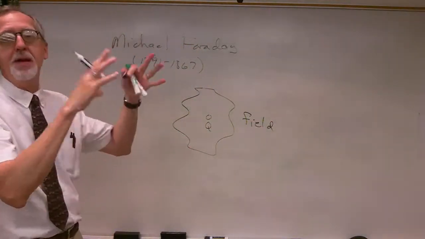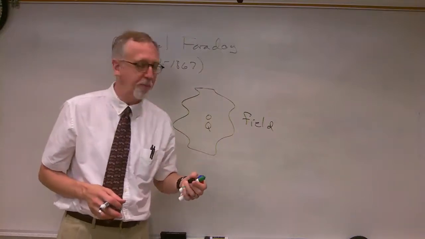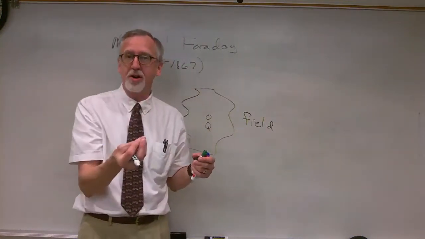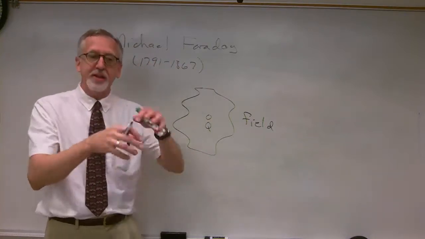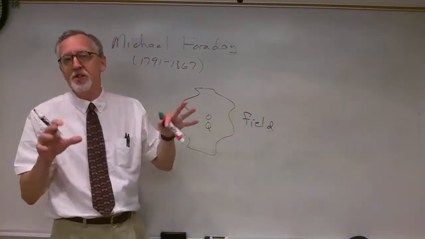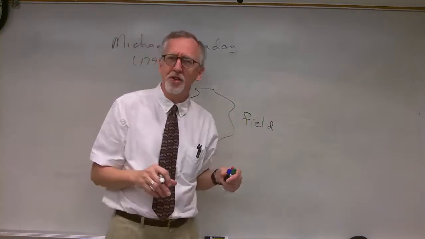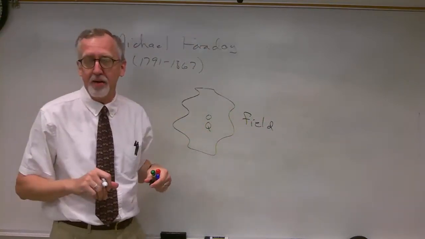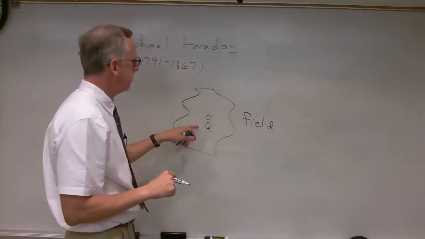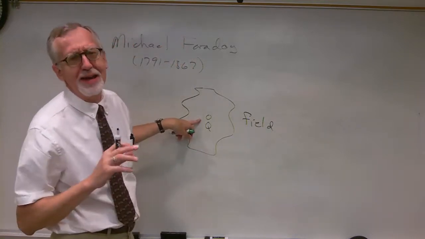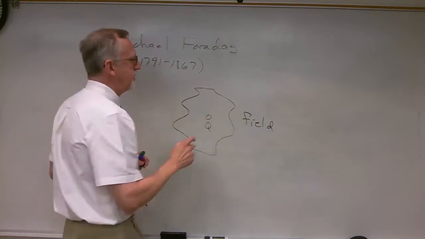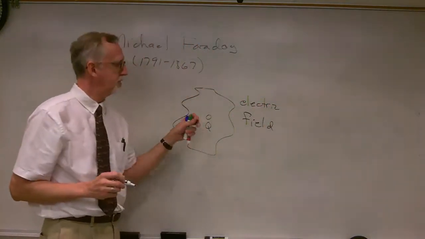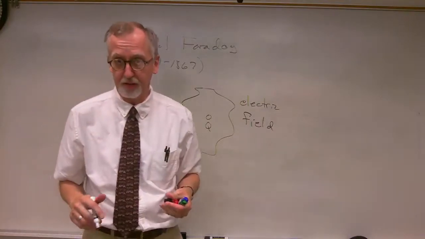The field emanates from the charge, you might say, almost like a three-dimensional faucet. You have a faucet with water coming out of it into a sink. That water hits the sink and spreads out. Imagine this is some kind of three-dimensional faucet where it's creating this field and the field is spreading out into space in three dimensions. Now this field is what's going to create the electric force, so to be specific, we'll call this the electric field. So the charge creates the electric field.